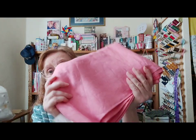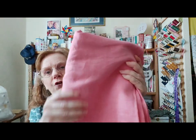Right then, I'm going to try and do a bit more of my dressmaking. Now, I can't remember, I don't think it was in my Vlogmas. It was in one of my videos where I'd been into my big charity shop and I found this piece of fabric. A massive piece of fabric, and it is 60 inches wide and 2.5 yards, and it was only £4.50. I can test it to see exactly what the content is, but it feels like a cotton. Anyway, it feels very lightweight.